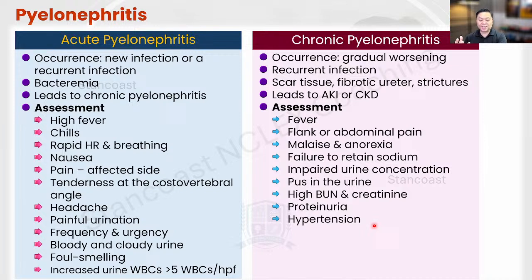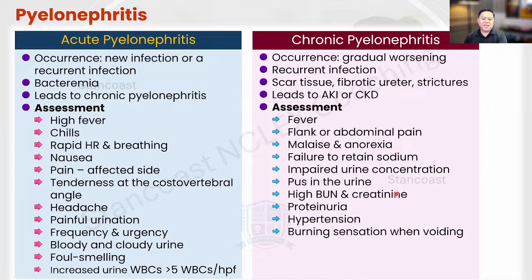It's not able to really concentrate the urine. And so even though there is a release or activation of the RAS, what it can do only is to cause vasoconstriction of the blood vessels. That's why there is hypertension. However, there is no more additional fluid volume because it's losing its ability to reabsorb the sodium and also the water. And this is why the effect of the RAS is only isolated to vasoconstriction, not really about retaining the salt and the water.